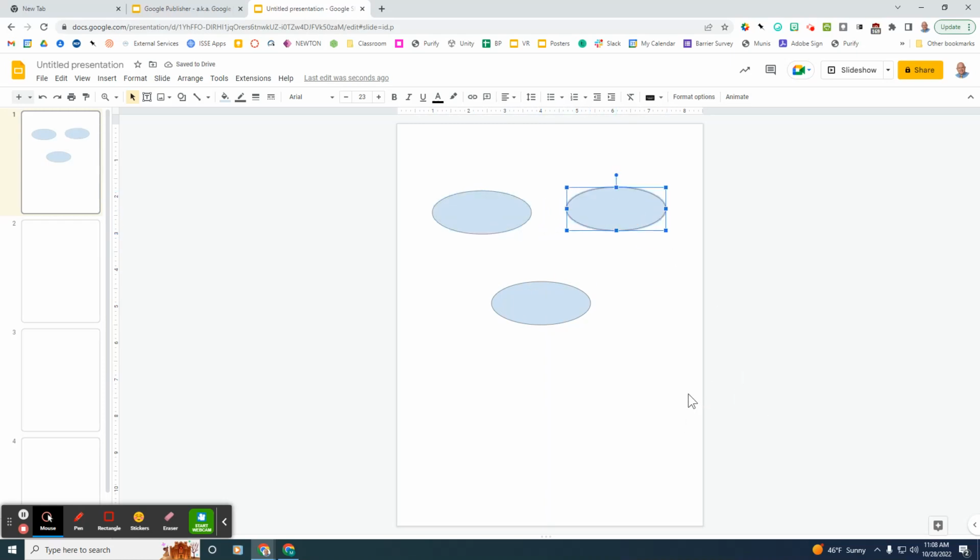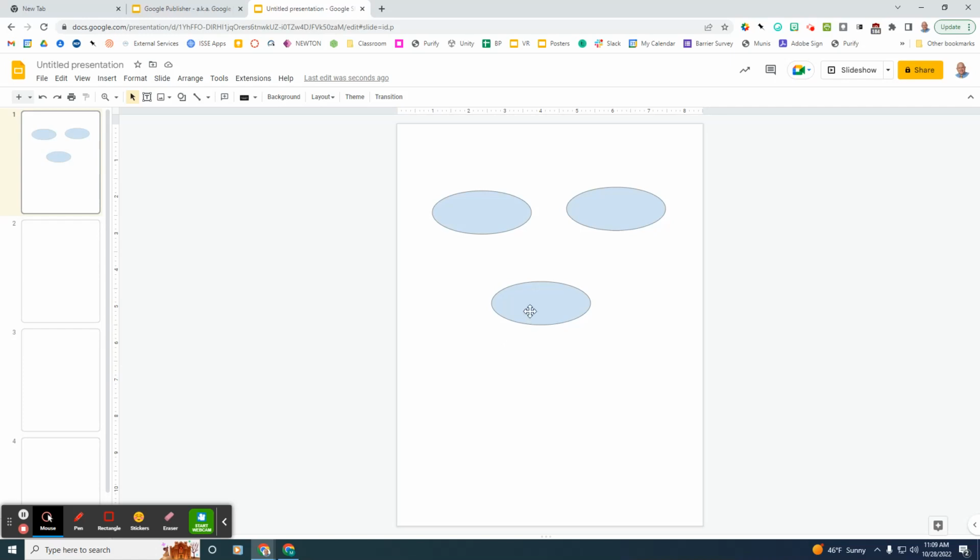Now, some people are very particular. They like to have things nicely lined up. And the constraint key in Google Drawing and Google Slides is the Shift key. So why is a constraint key important? Well, let's say that you were drawing an object up here and you really wanted your object to be a perfect triangle, and I draw this and my triangle is just not very perfect. But if I were to do it and hold the Shift key down when I draw it, you can see it's a perfect equilateral triangle. So knowing the Shift key is a constraint key, we call it, you use it to apply a limitation or a constraint.